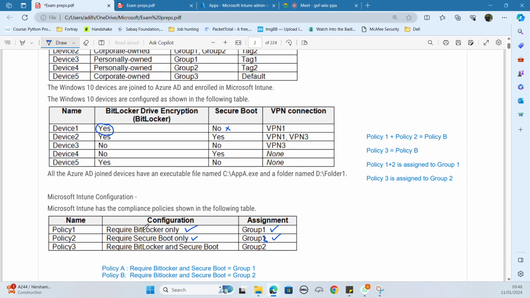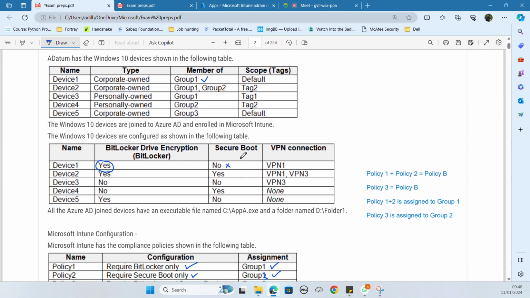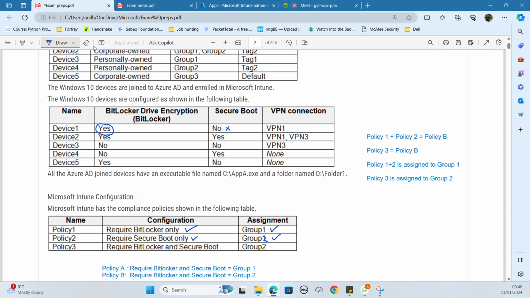And the required BitLocker policy is applied only to group 1, right? The only policy that is assigned to group 1 is BitLocker, and BitLocker is configured here, right? But secure boot is not assigned to group 1. Secure boot is assigned to group 3, right? But here they have made this confusion. They have created two policies. You understand now? Yes. Suleiman, are you clear now? Yes, I'm clear.